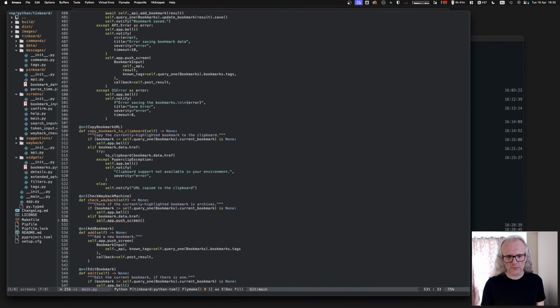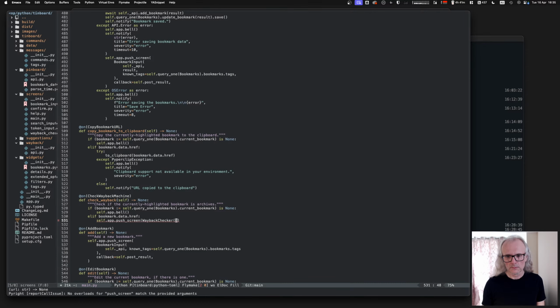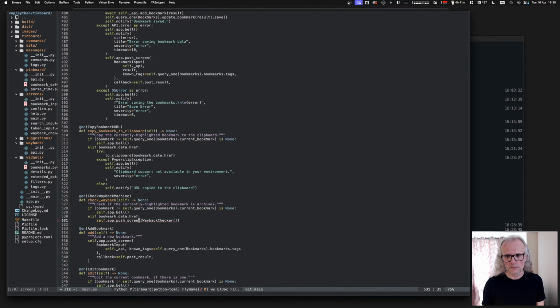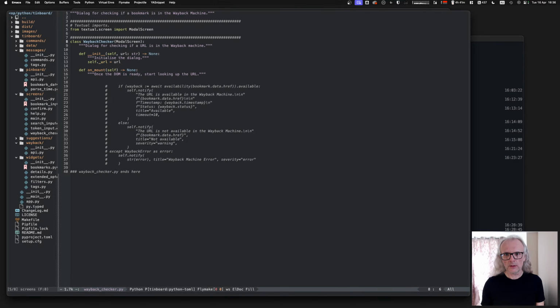What? Modal? I was going to type modal screen for no good reason whatsoever. So, should come down to that. Cool. I like that.